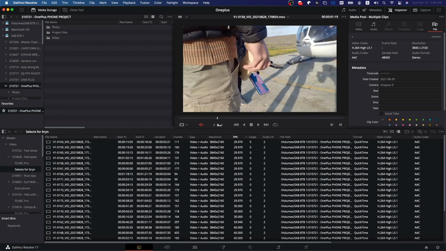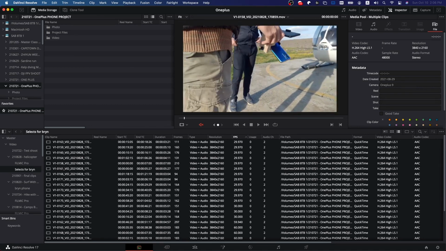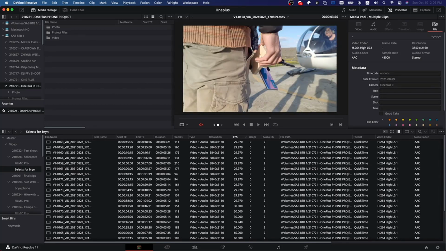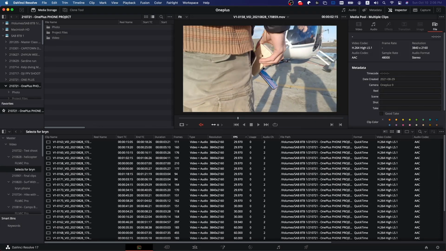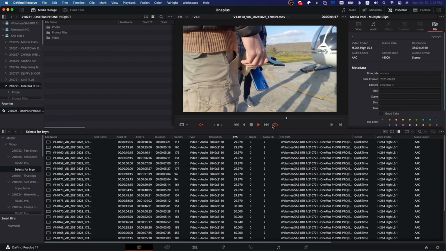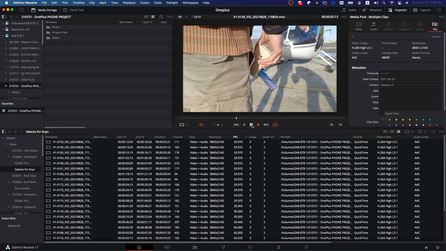And now next to that, we have this little jog wheel here. If we click it and drag, we can move forwards and backwards. It's just another way to preview our clip. It allows us to kind of change the speed at which we preview forwards and backwards. I don't really use that. I'd prefer to use the shortcuts 1, 2, and 3, which we will be learning all about later on. And next to that, we have the standard play, pause, start of clip, end of clip controls. That's all straightforward stuff. And we also have this button, and this allows us to loop playback. So if we press play with loop selected, it's going to continuously loop the clip and not stop.